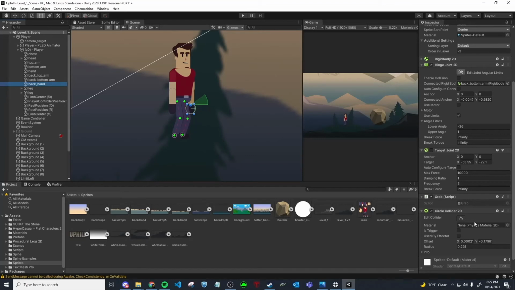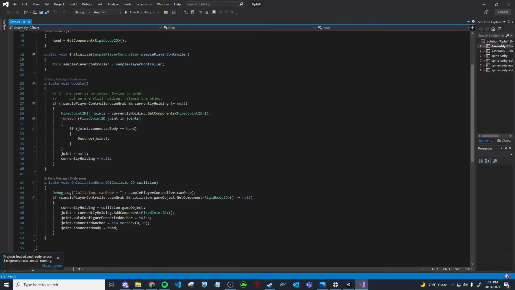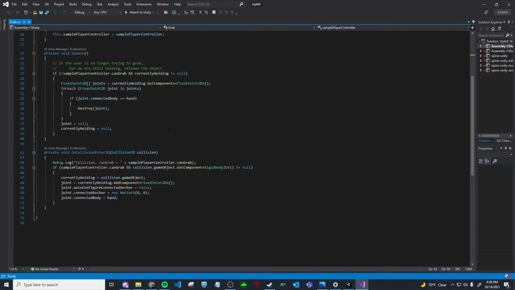The hands, on the other hand, have a circle collider, and that's used to grab it, actually. I have a script called grab, and that's literally allowing me to hit the left mouse button, and whenever the circle collider and the rock are colliding, it adds a fixed joint to it and sets some settings for the connected anchor.